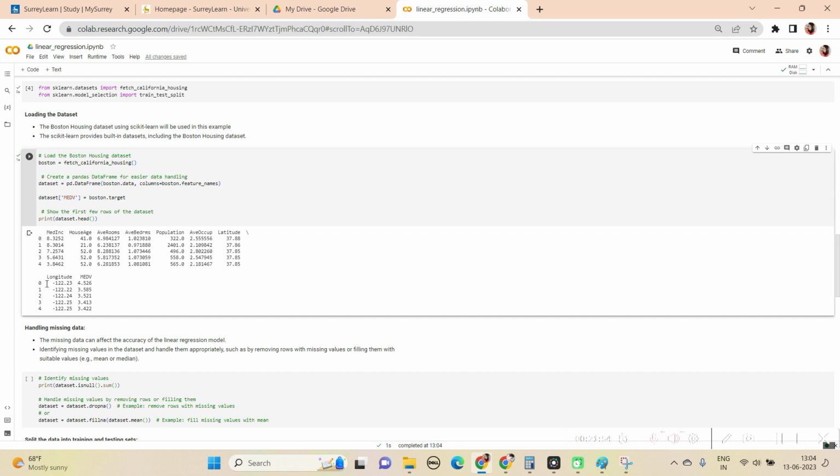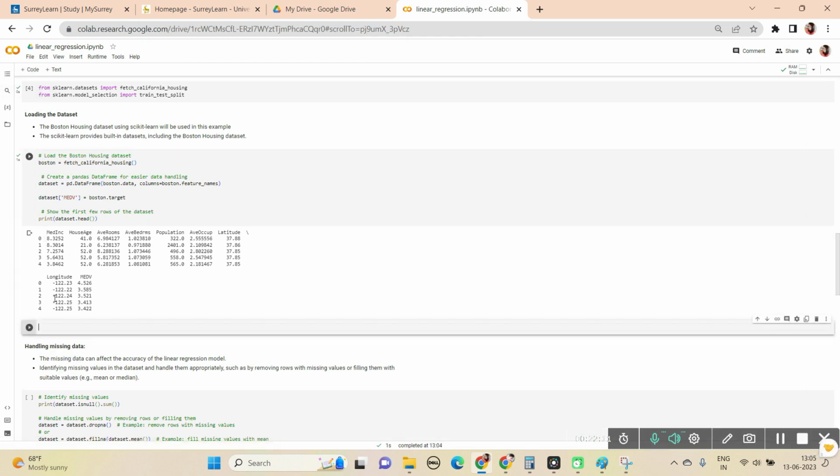These are the feature variables. The final target variable, the price of the house, is dependent on all these variables like MedInc, house age. These are all column names that are already given in the data set. You can also look at the info of the data set.